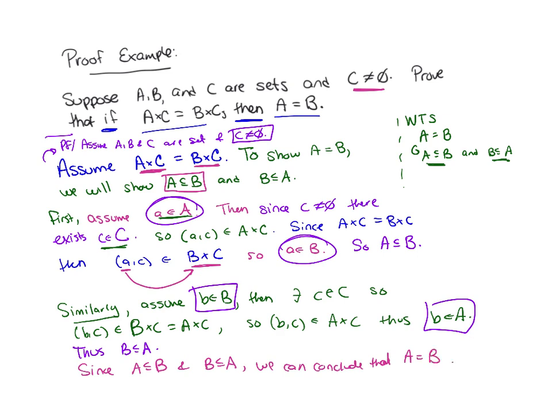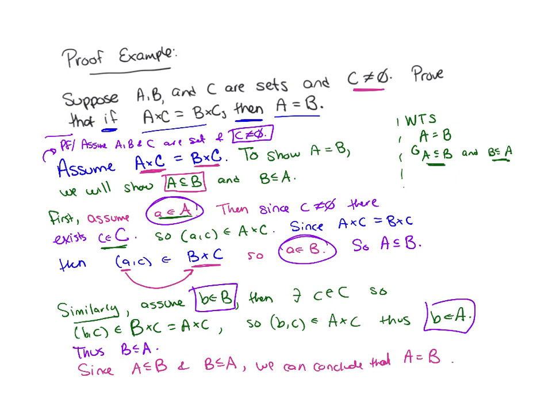All right, so go back, take a couple seconds, look over this proof, make sure it kind of makes sense. Again, I was trying to show a set equality here. So I started with an element in the first set, explained why it had to be in the second using the information I was given, and then I started with it being in the second and explained why it had to be in the first.